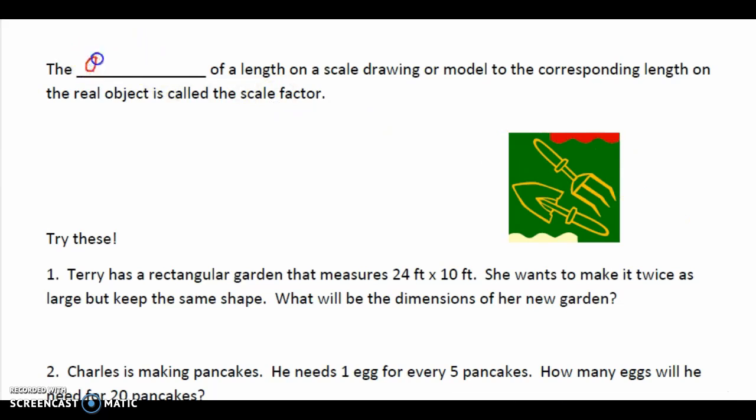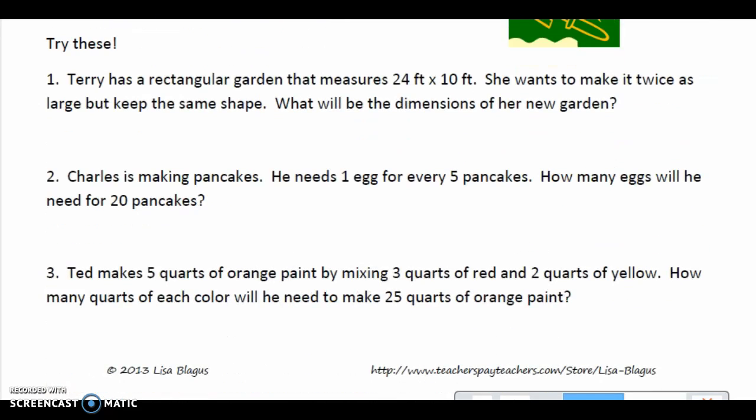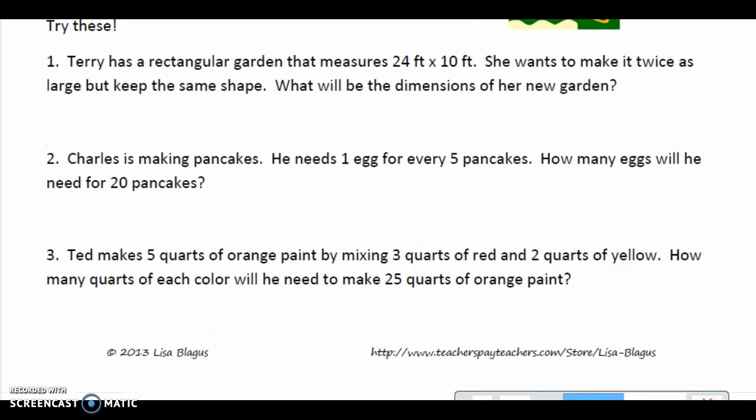The measure of a length on a scale drawing or model to the corresponding length on the real object is called the scale factor. Now, for most of the questions you're going to be working with, we are going to give you the scale factor, and you have to find either the actual measurement or the drawing or the model size. Okay? So here we go. Let's try a few. This is honestly very simple and easy. It's not any different than what you've been doing. It's just another application of proportionality and equivalent ratios.